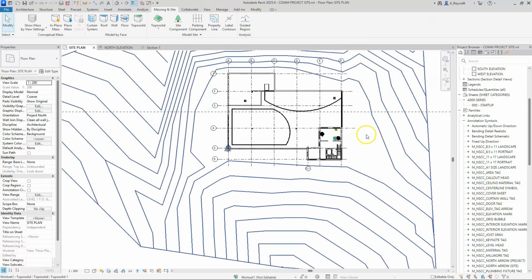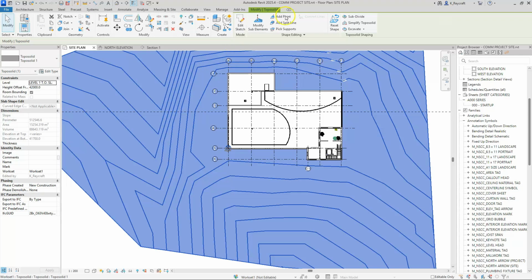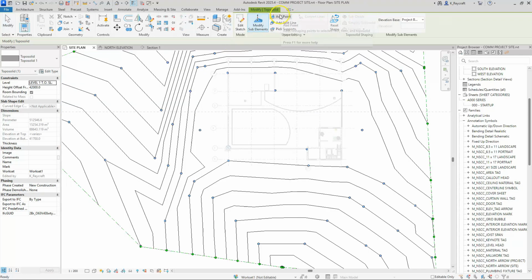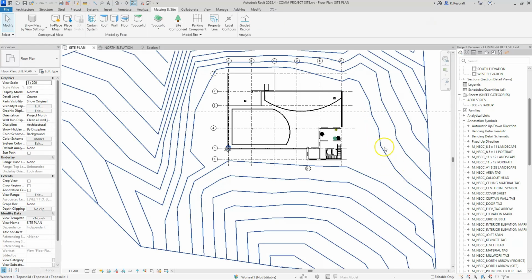I mean, you can, once again, I hit escape, modify sub-elements. I could say add point, and let me just add a point right here. So you could see that it had an effect on the contour line.